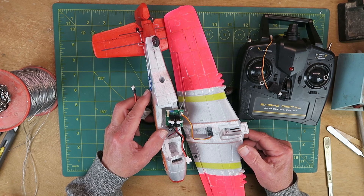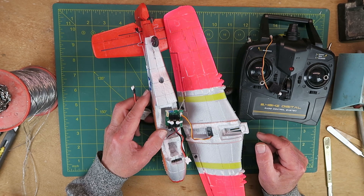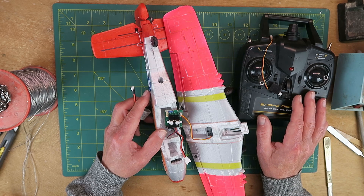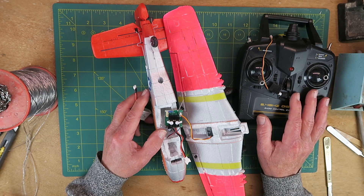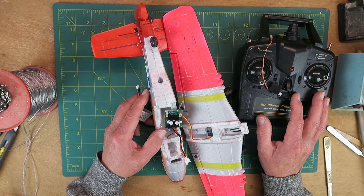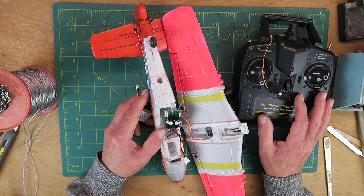A long time before the slow boat from China bringing the replacement unit — I'm sure I'll find a use for that. Many, many, many thanks then to the contributors to this story: down there in Australia, the Aussie tree crusher — thanks for your input. And most valuable of all, over there in the States, AirDoggy. I'm here in Europe, and this is a great example of international collaboration in these dark times, and what the internet should be all about. Happy New Year!